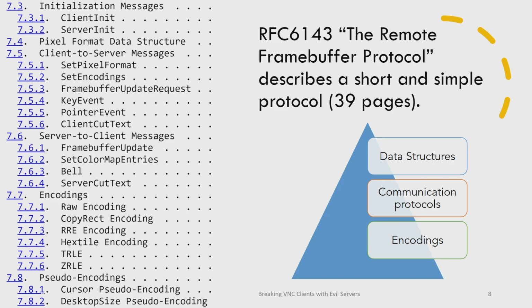When you're scanning through an RFC, I do recommend that you read it all. But the things that you can look out for, in order of importance, the first thing is data structures, right? What are the structs? What are the formats that you're going to be communicating in? For VNC, that was the pixel format data structure, and it was extremely simple. For the pixel format, it's just RGB, a 256 range. So it's really straightforward, and you don't need a lot of time on that.